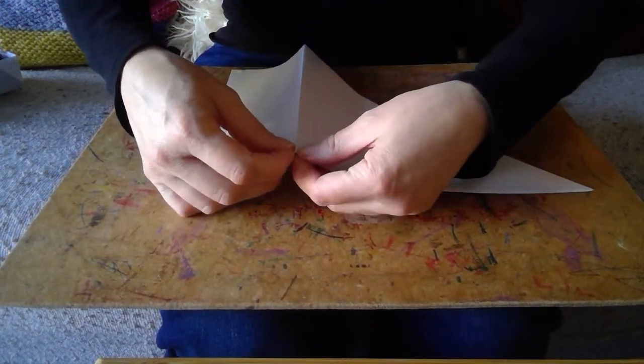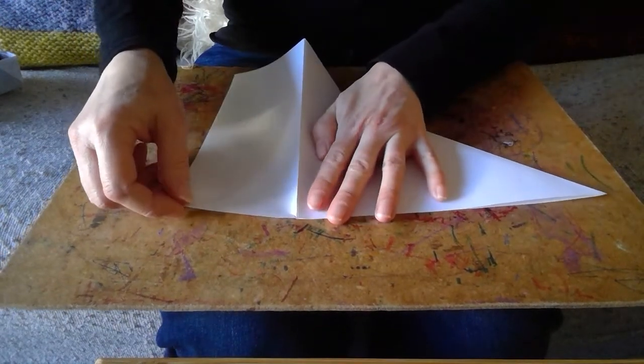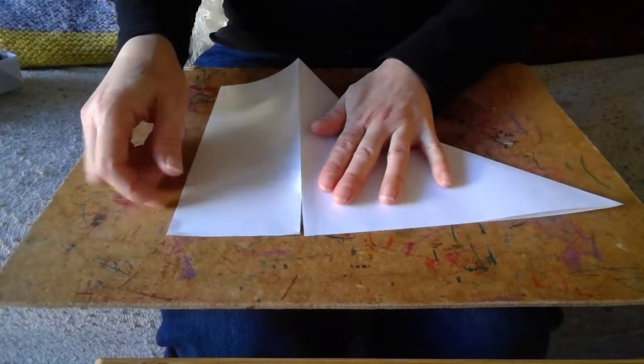Next, I'm showing you without any tools at all, so because I've done a nice strong line, you can then just tear it.